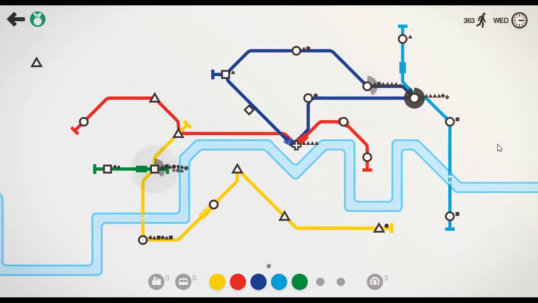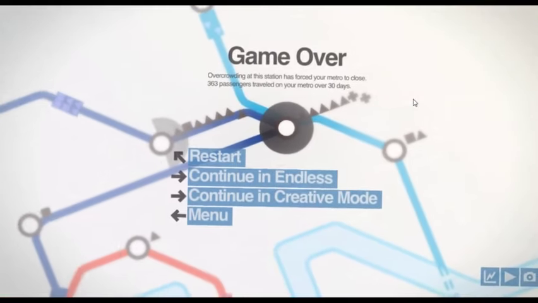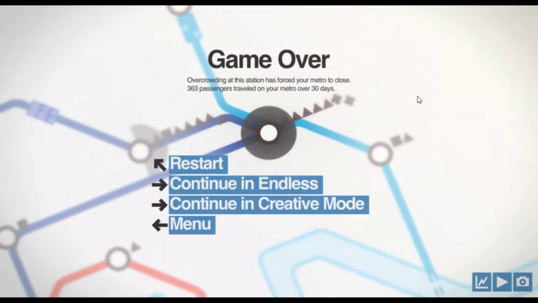Well, I think I've lost already, because that station looks like it is just not getting anybody picked up. That's unfortunate. Oh, it's because it's got triangles. Oh, I didn't think about that. It's got triangles waiting here and they have nowhere to go. Well, I mean, they could go somewhere, but it's rough.